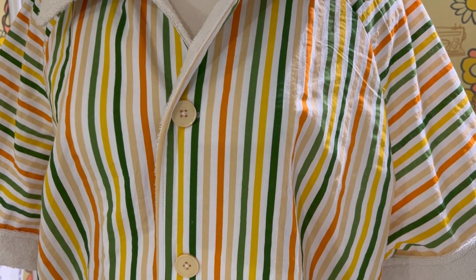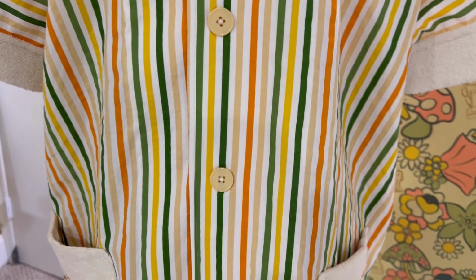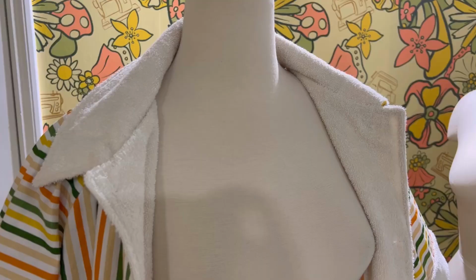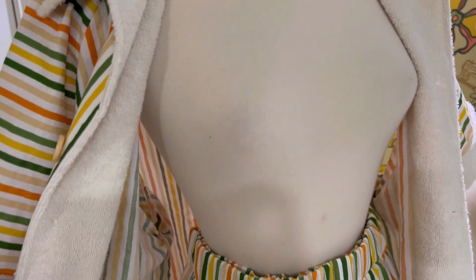And here are some detail shots. These are some buttons that I hand dyed using a Rit synthetic dye to give it a more vintage or antique look. And there is the inside. It's partially lined.